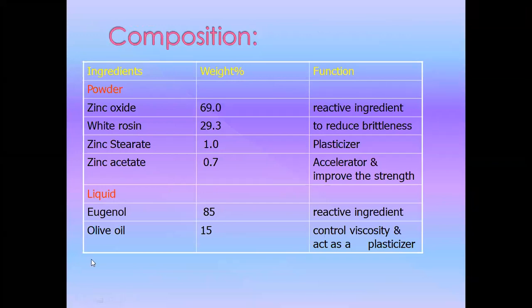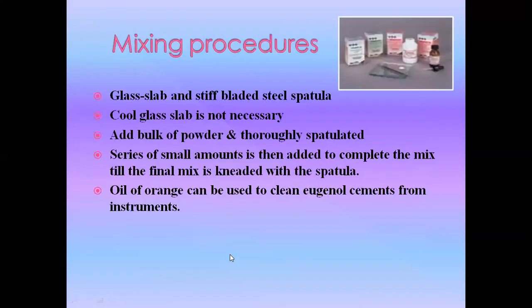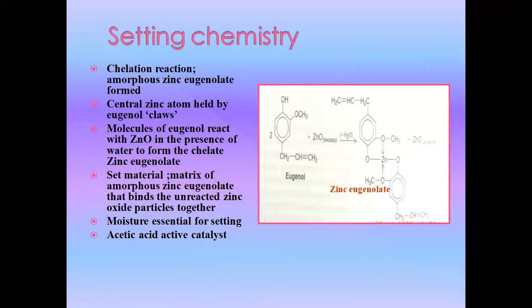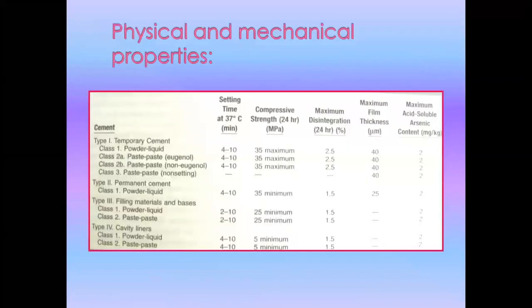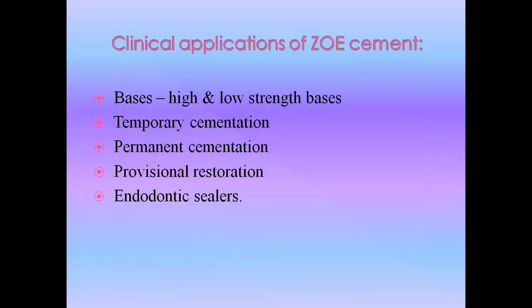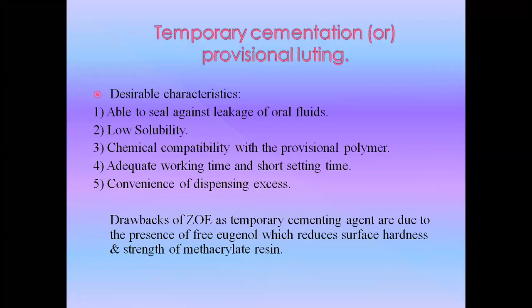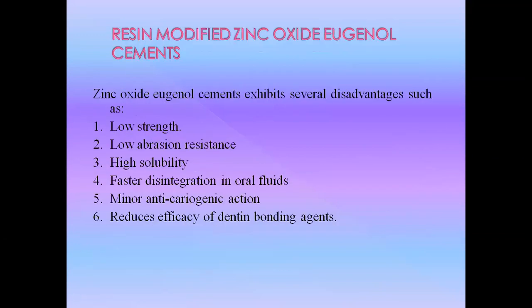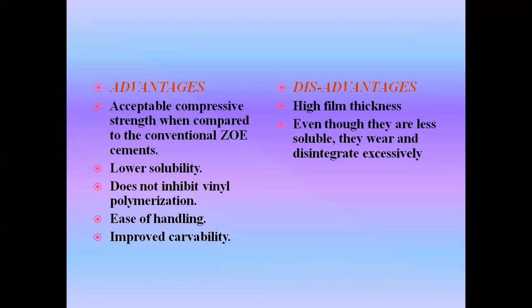Now this is the basic composition. What does the zinc acetate do? You have to know these compositions. Mixing procedure, you all know; we're not going into mixing procedures in depth. Here they have given a table showing temporary and permanent filling materials with different setting times and so on, which is not so frequently asked, so not required. We'll just rush through it. We have other cements more. Z2 is not such an important one.